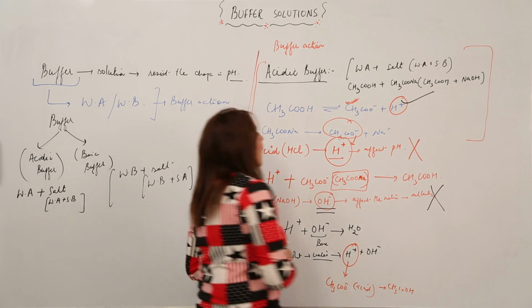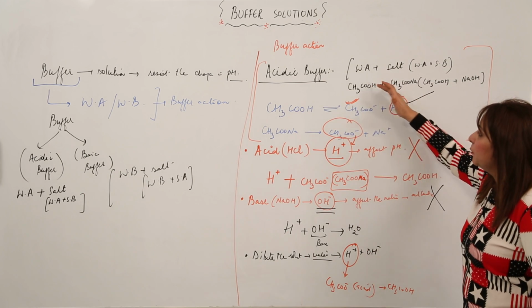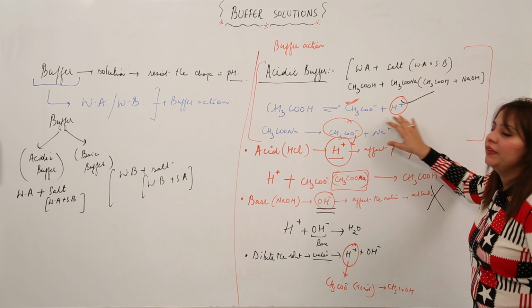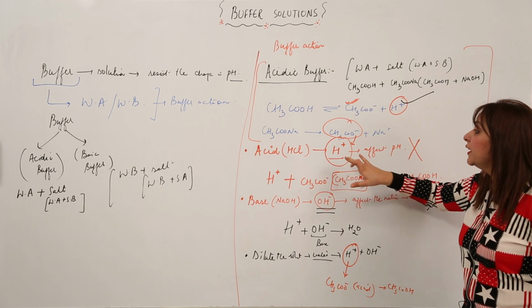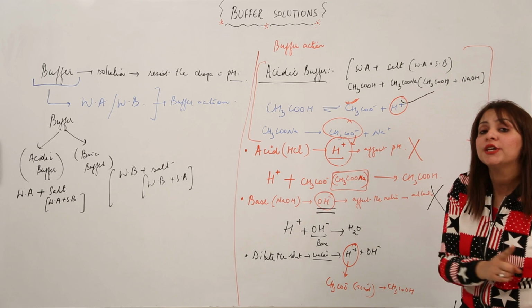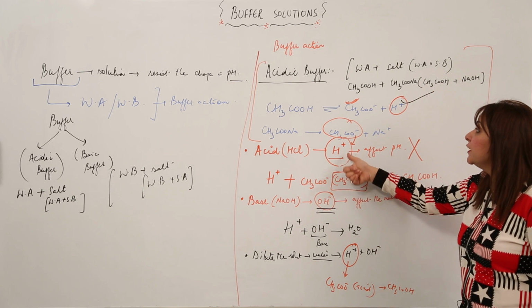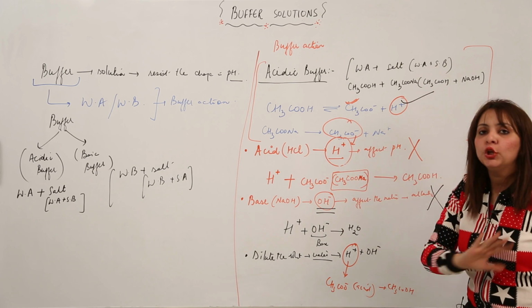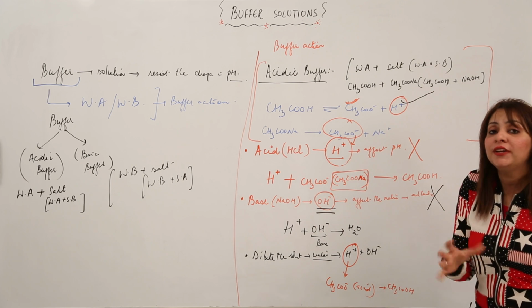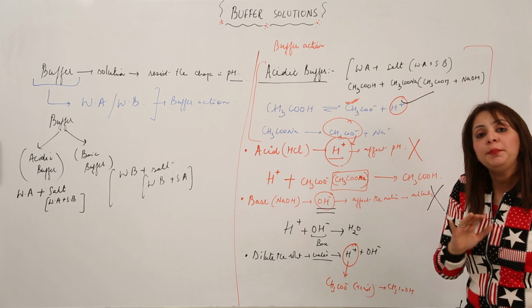I think it's clear. Again, I'm repeating, we have the acidic buffer in it, this is present and even this is present, right? So when we add acid, acid gives rise to hydrogen ions. This hydrogen ion can alter the pH, but actually it is not altering because it is getting consumed by the acetate ion of this salt, right? So that means they are gone. So they will not alter the pH, right? Because we are not left with extra hydrogen ions which can alter the pH, right?